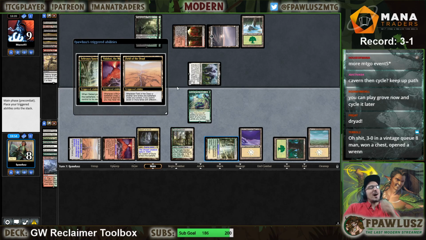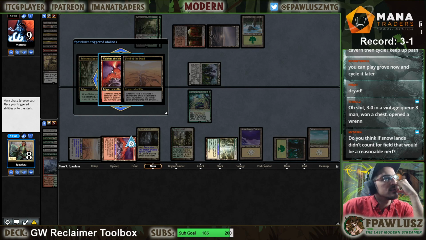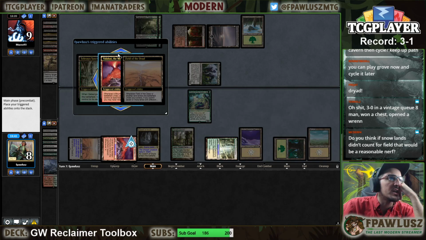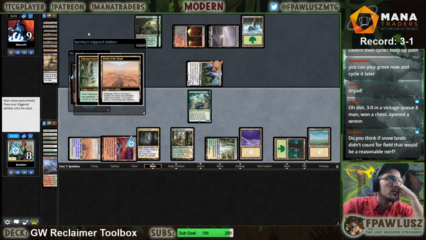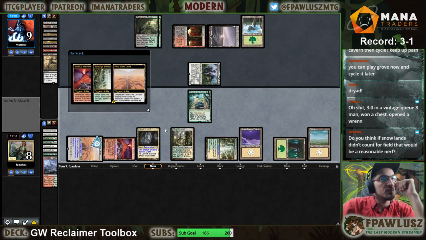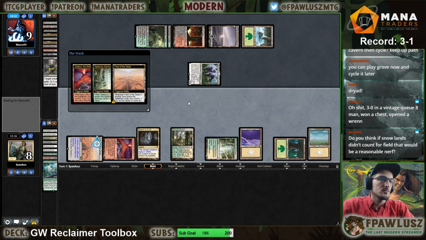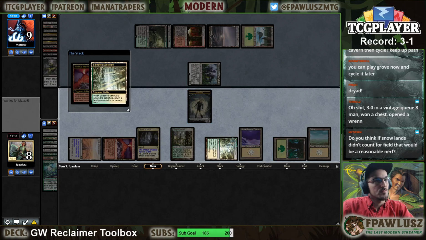Actually... how funny is this, right? I want the Valakut trigger here to resolve last. Because I want to kill this, and I don't want my opponent to have Fatal Push enabled. So we have to stack Valakut last, then Silesian Sanctuary, then Field. Okay, so they had another removal spell. That was pretty interesting, actually.